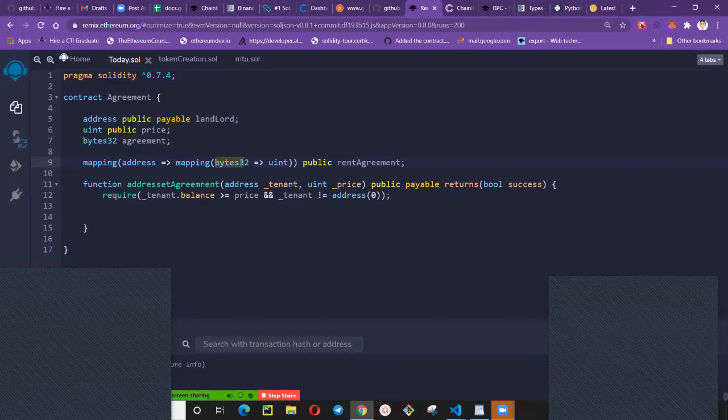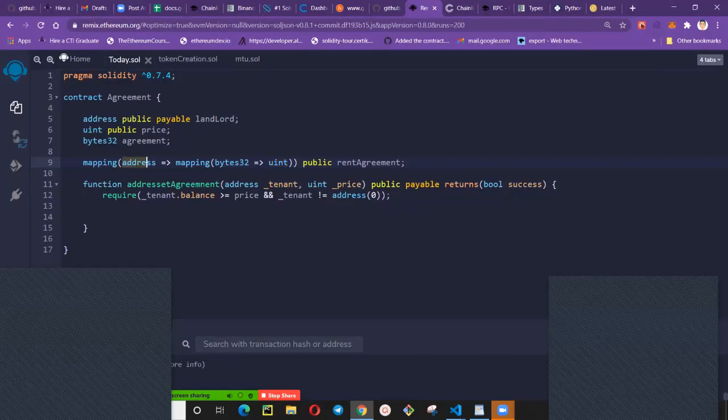And please pay attention. Mapping is a representation of key value pair. So if you pass in an address and we pass in a byte32 object, it's going to return an unsigned integer for us. So now what I'm going to achieve here is this.